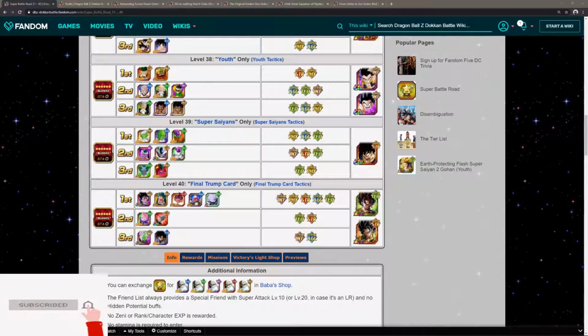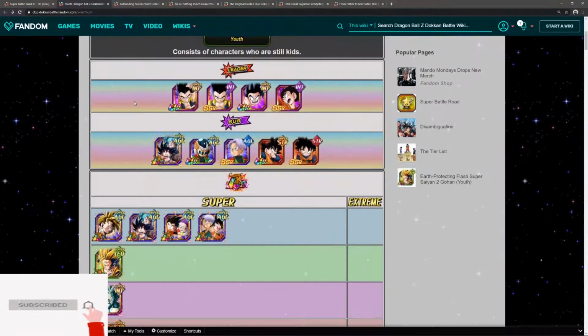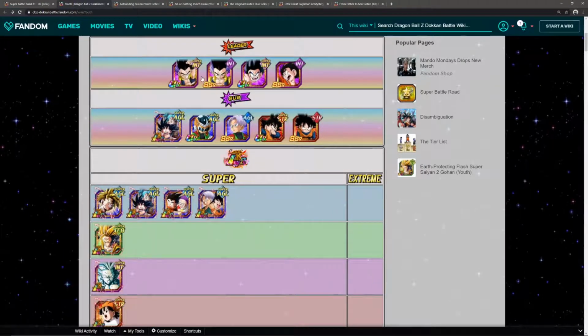Hey, what's up, guys? Tank here, and we are coming back with our next installment of the Super Battle Road Team Building Guide. We are now coming up on level 38, which is Youth. So we are going to take a look and see what our options are. These are going to be all of our leaders.